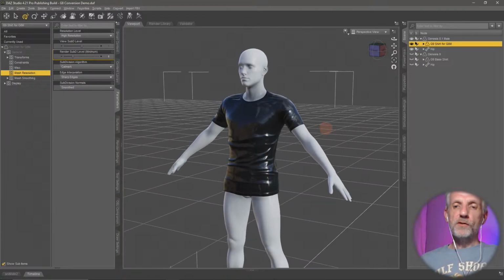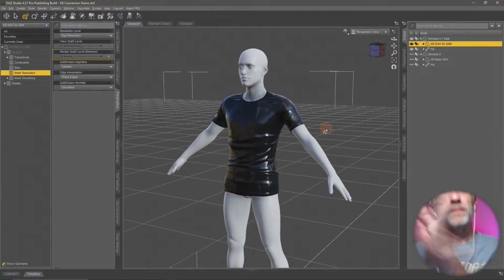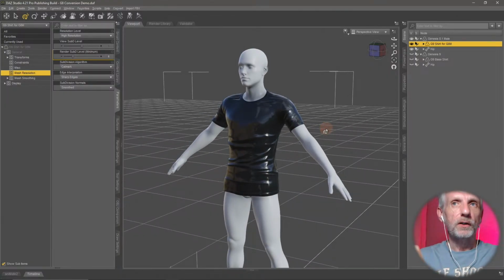All right. There's one other small thing I wanted to touch on in the last 10 minutes here. This goes back to transferring Genesis 8 items to Genesis 9, and AutoFit isn't working, and maybe you don't have the Riversoft converter, and you want to do it completely manually and bring things into the Genesis 9 figure. You can use the built-in developer tools to help you out a little bit. Let me show you how that works, because it's quite cool.